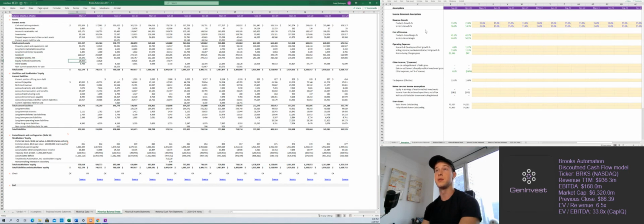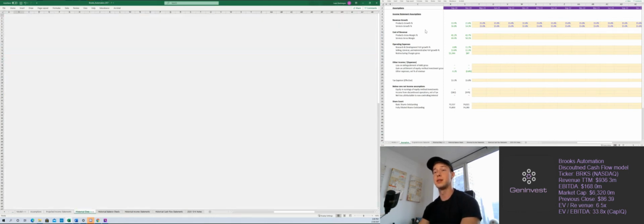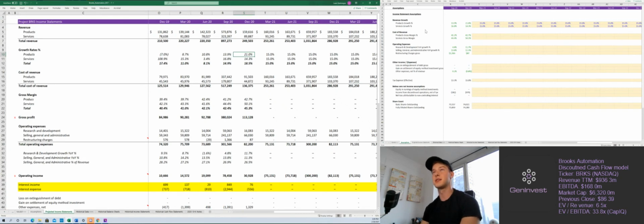But previously, what I would do is take in each individual balance sheet from each quarter and make sure that I'm bucketing all of the line items here in column C in a uniform fashion for each quarter, because line items can change. So for example, before they ever did an acquisition, they didn't have any goodwill. But after they made their first acquisition, they will likely have goodwill, because they're going to need to pay in excess of the fair value of the business to acquire it. And that's where goodwill comes from. So goodwill is acquisition payments in excess of the fair value of the acquired business's balance sheet.